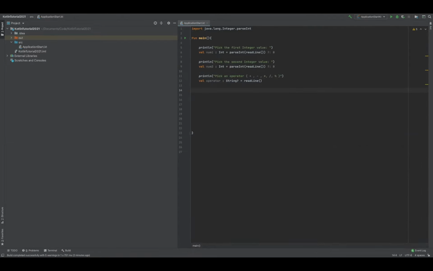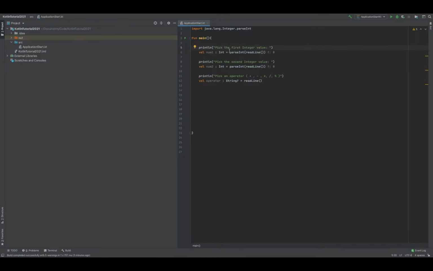Alright, so just like how there's an if expression, we also have a when expression. And this will return a value if any of the criterias are passed. So in this case, we're going to create a calculator. I already have some setup code. We have 2 prompts that will let the user know to pick a number, or integer to be specific. And this is just a fallback just in case no number is picked. This is called the Elvis operator. We're going to talk about it later on.